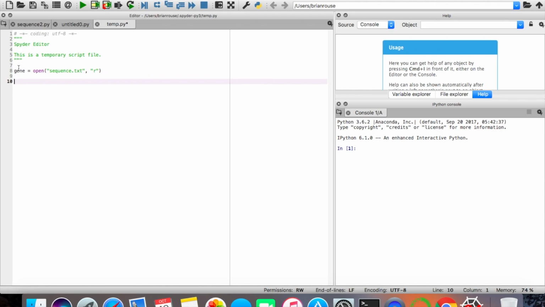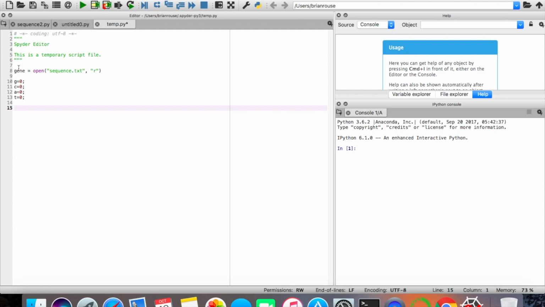Next, we want to set the value of each nucleotide to 0. So let's do that now. You'll find a header line in that FASTA file as well as the TXT file, and that would raise a concern for an error.